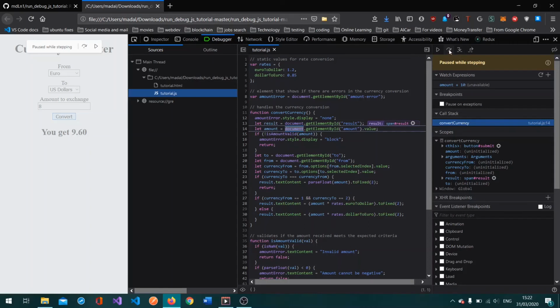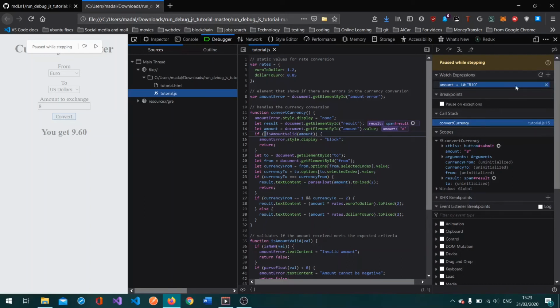If I step over, you can see the value change. Amount plus 10 is 810 because the browser considered that amount is a string. So we didn't get the conversion yet for our amount, thus we see this kind of wrong result.